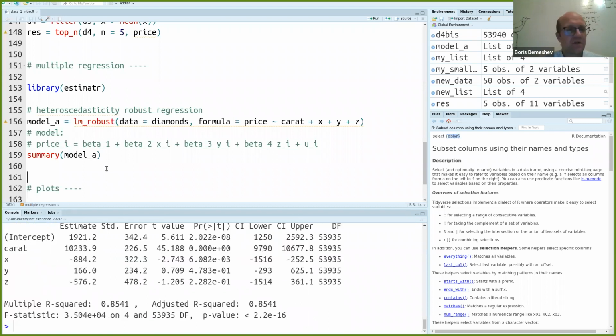Okay, just a question to check whether you understand. Who can test the null hypothesis, H0, that beta z is equal to 0 against the alternative that beta z is not equal to 0 at, let's say, 1% significance level?